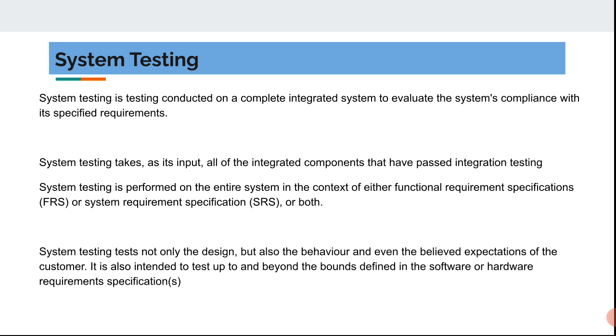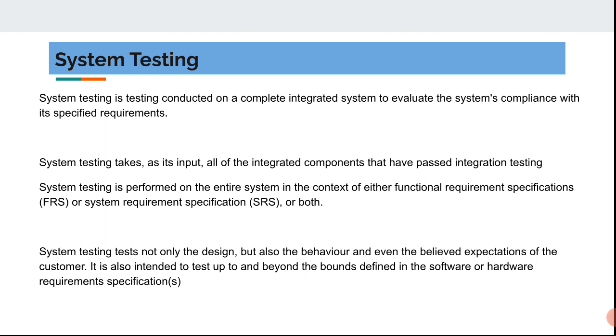That is why system testing is the testing of the whole product, and it depends upon the unit testing and the integration testing. As we discussed earlier, these are the levels of software testing. When the unit testing is performed properly, the integration testing will give us a positive result. When the integration testing is performed properly, it will help us in system testing. So that is why these are the different levels of software testing.